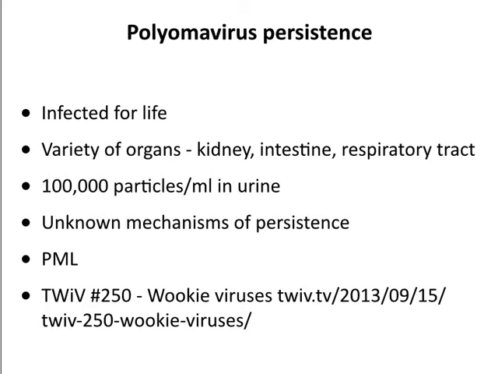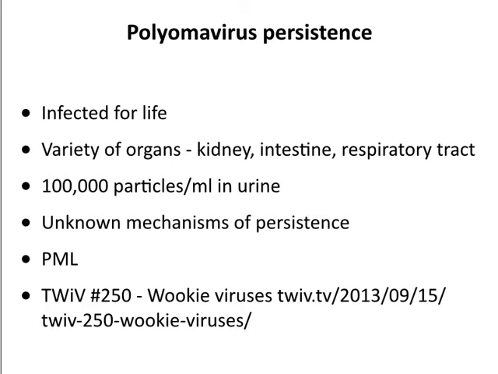When you get immunosuppressed. And now remember, we're doing a lot of transplantation. When I was a kid, there was very little transplantation, but now we're doing it all the time for all sorts of organs, so we're immunosuppressing people so the organ doesn't get rejected. And now we're seeing all these virus infections arising because we immunosuppress. This virus, BK, will go up to 10 million particles per mil in urine in an immunosuppressed patient. And sometimes that can cause kidney damage. So this is a real concern in transplants.